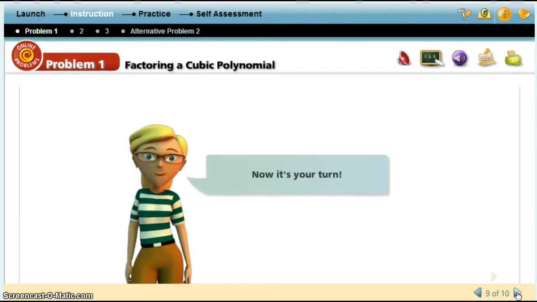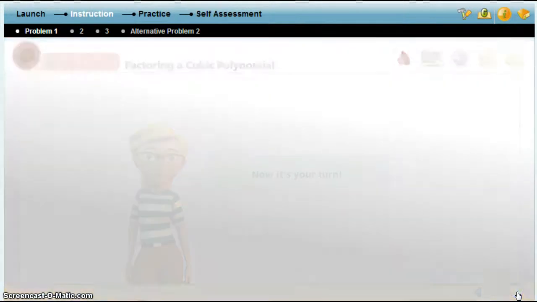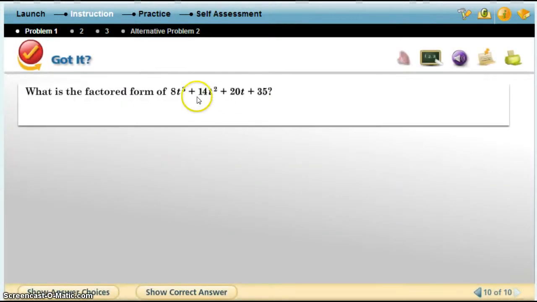It's your turn. All right, so here is your cubic, because that's the highest degree, that's the degree of this polynomial. So cubic polynomial. Group them, and group them like you just did the last ones. Group the first two, so put parentheses around the first two, put parentheses around the second two, and take out the greatest common factor. Now, I'm not going to show you the answer choices just like I did on the trinomials because I want you to be able to factor this without working backwards from the multiple choice. Pause the video and take a moment to factor that.